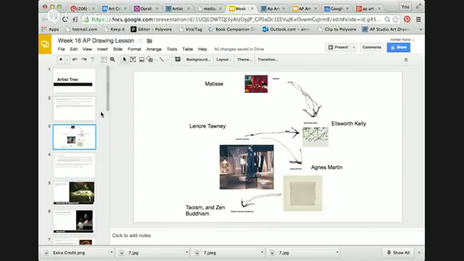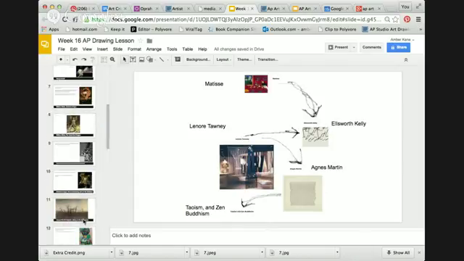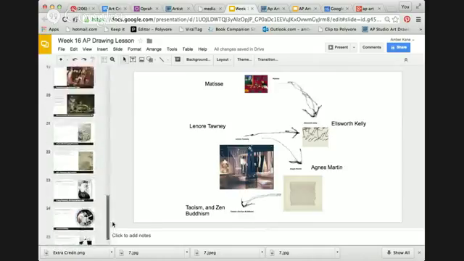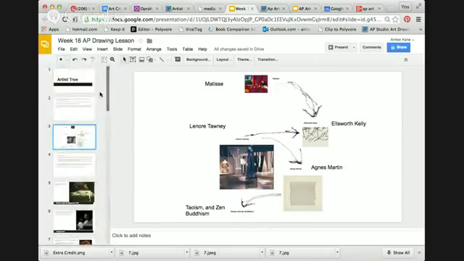You are welcome to pull someone from the list of artists that we looked at today. This whole presentation is a PDF on this week's website, so you can just download it and don't have to listen to the recording over and over again. But you don't have to use someone from that list. If you have another artist that you want to start with, that's totally fine.